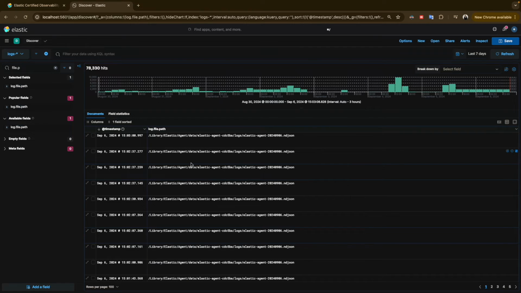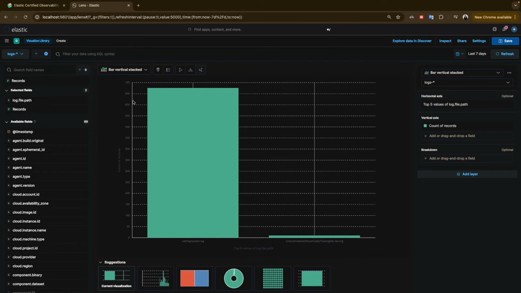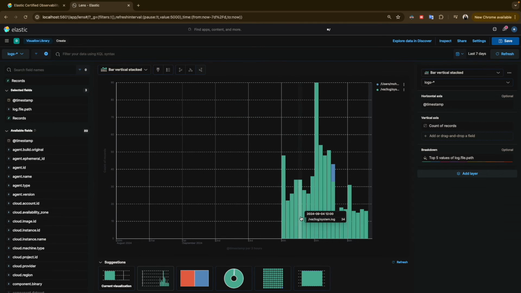But if you want a percentage, or if you want numbers, there is an easy way to do it, or to create a bucket for each log file path. You click just here on the field, and here you will get a visualization, or you get a percentage. If you want to see more details, you click on visualize. It will redirect you to another application, which is Lens, and here you will get a visualization on our field, which is log.file.path. If you want another, like this one, a histogram, you can see every 3 hours from where the logs are coming and the number of logs, right?